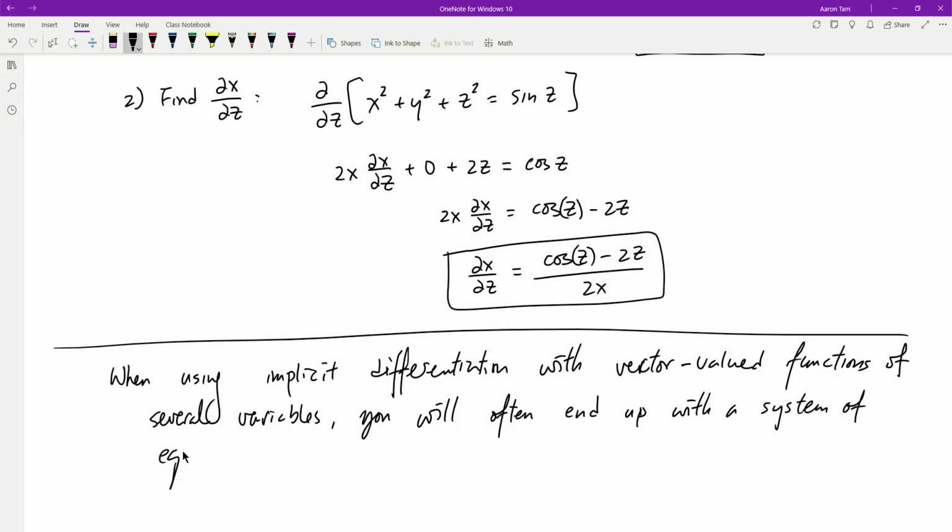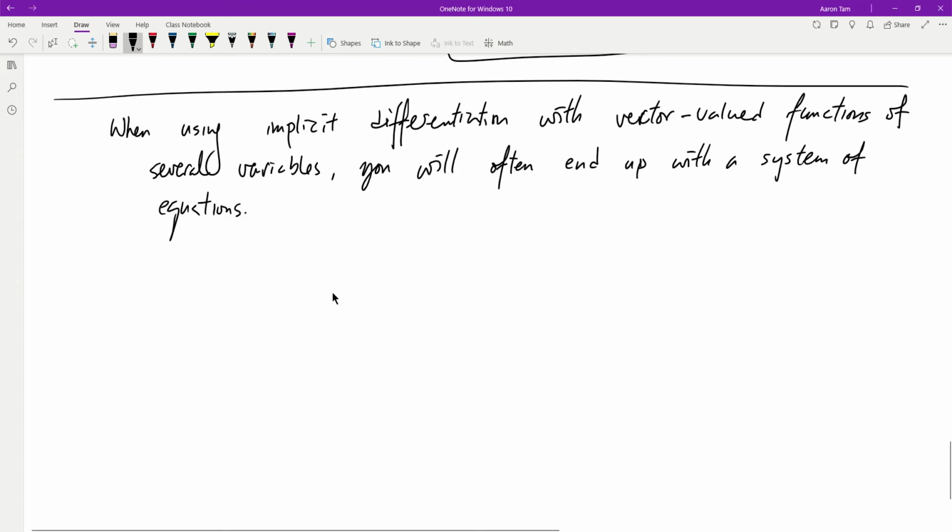Now you might be thinking, how is that going to happen? So obviously I'll show you an example to illustrate what that means. But the problem here that I want to talk about before we get to an example is the following. Since a system of equation can have either no solution, one unique solution, or infinite solution, what we want would be some unique formula that can allow us to define the partial derivative. So therefore what we want is really a unique solution. And based on what we learned in chapter 2, we know the following.